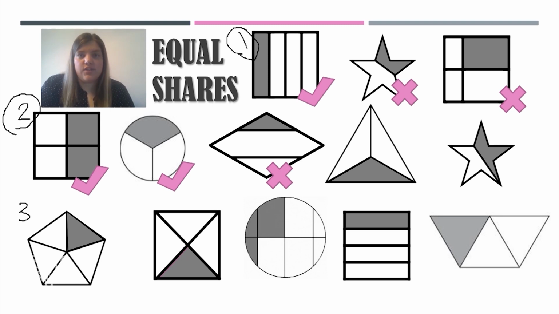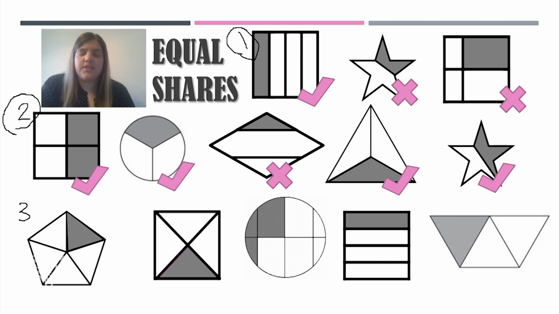Next door to that, I have a triangle. And I have 3 smaller triangles that make it up. Are those 3 smaller triangles the same size? Yes, those 3 smaller triangles are the same size. Now we're back to this star. This star has 2.5 points shaded and 2.5 points unshaded. That is an equal way to divide a star.